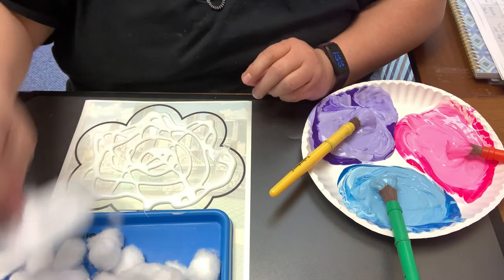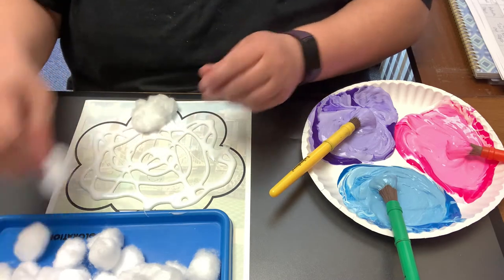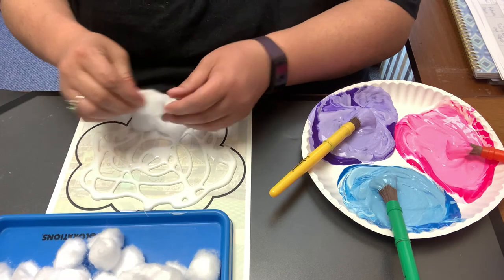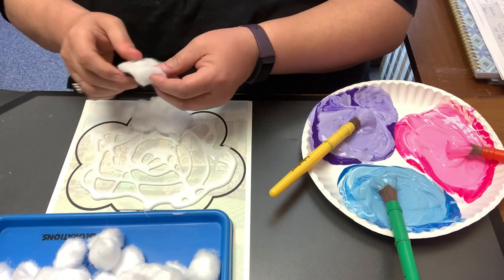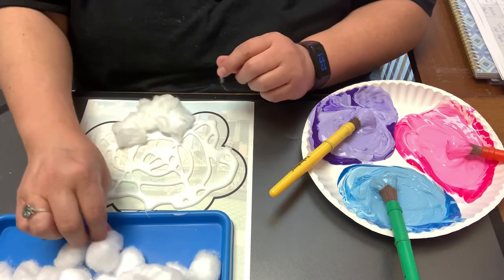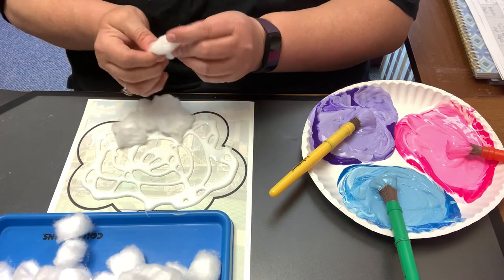We're going to shred them up and try to keep them somewhat close to the border so that you get a nice form. But if you can't, it's okay — just do what you're going to do. See how, instead of just a ball, these are fluffier. So if you have a craft-to-go kit, you should have plenty to do it even if you're not pulling them apart. I've kind of measured them out. Otherwise, just get your cotton balls and do it how you need to. I'm going to go ahead and work on this and we'll be right back.